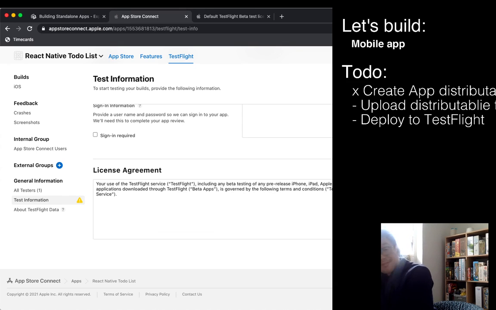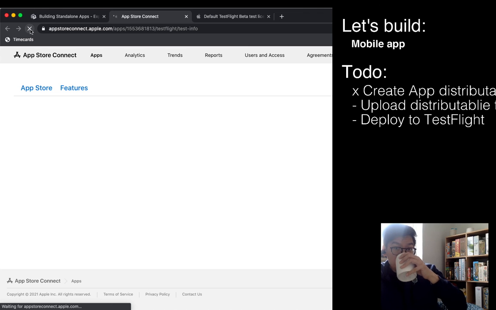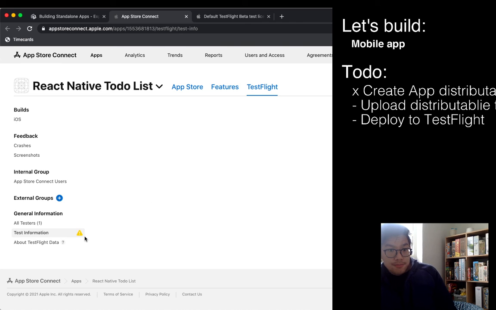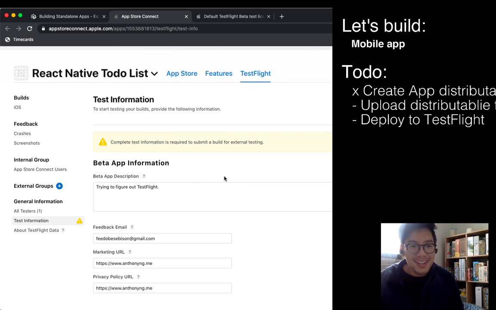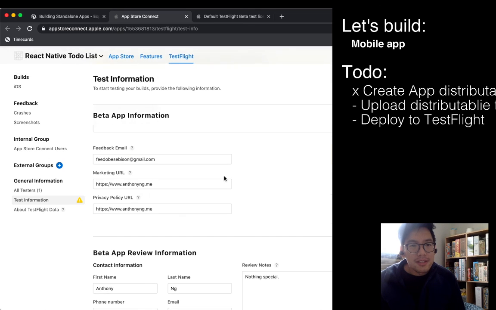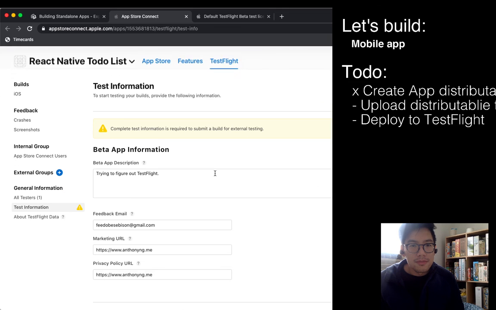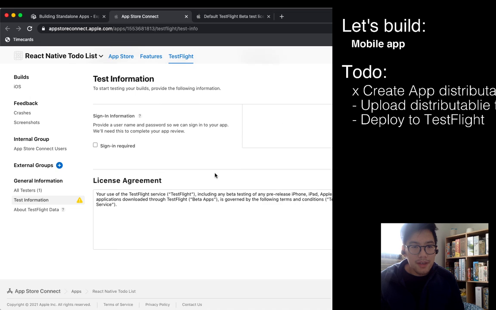Save. Okay, warning information is still there. To start testing your builds, provide the following information. So I've given you everything.